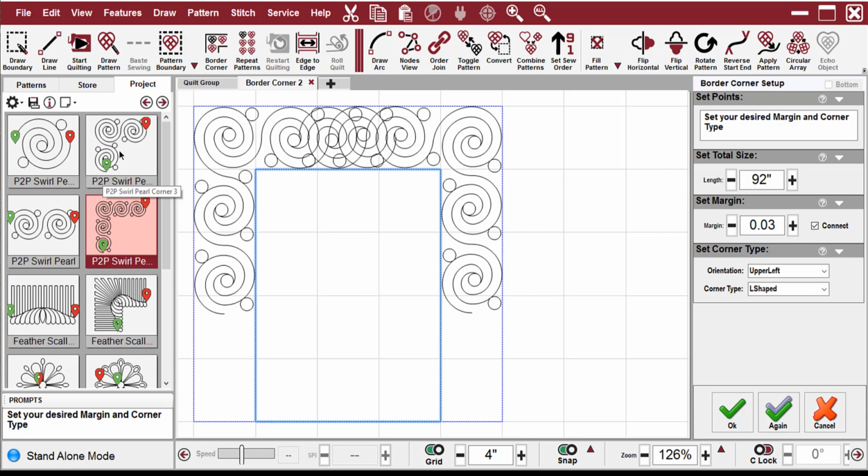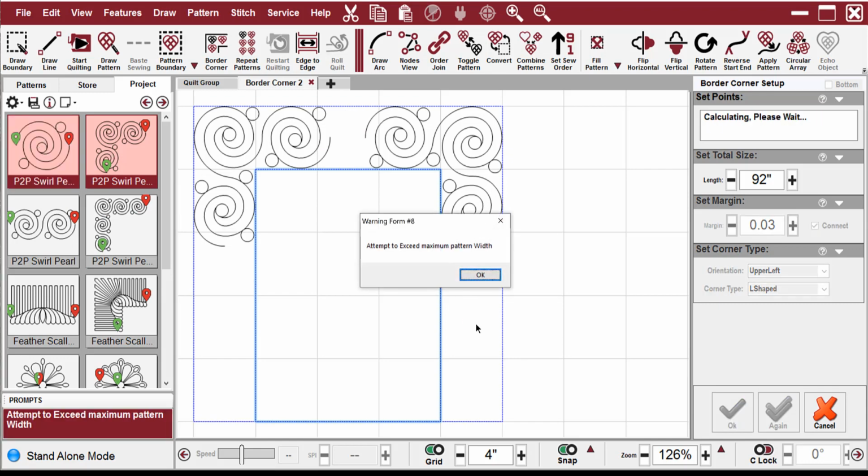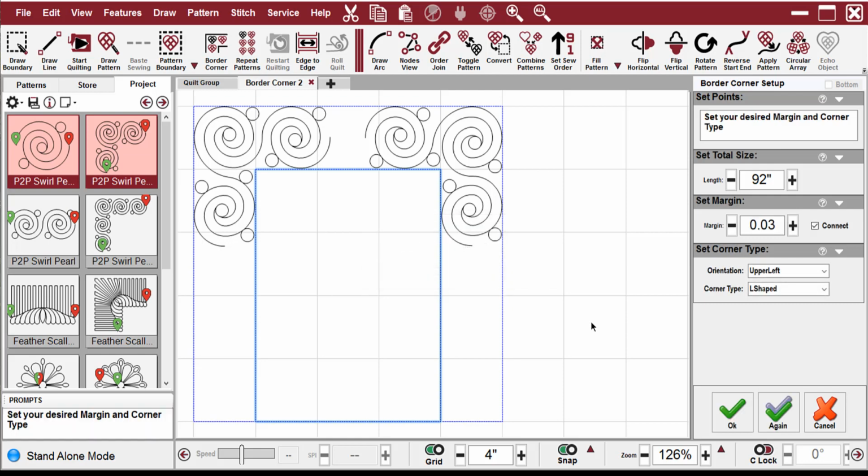I could click on another pattern, which is a smaller pattern, and then hold down my Control key, select the smaller repeat, and I get an error message because that pattern will not or cannot be sized to fit in the space, so those repeats would not work as well.